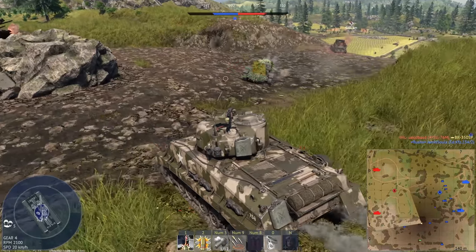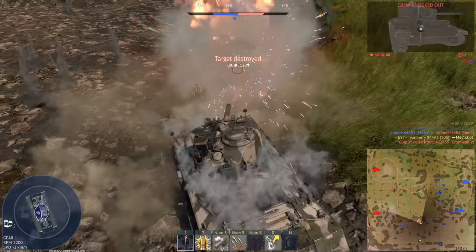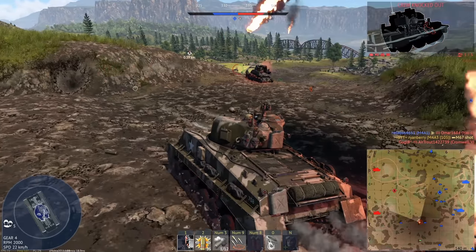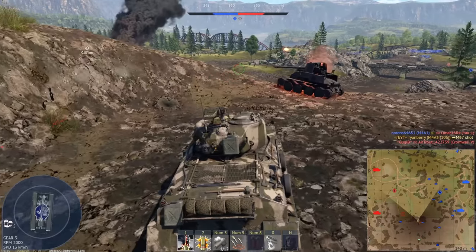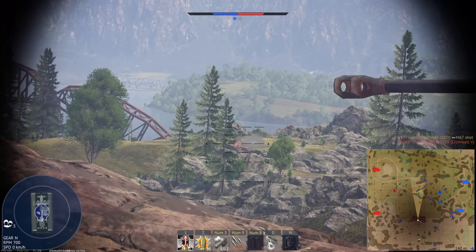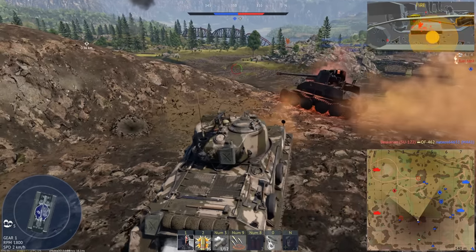You know what'd be really funny, Cromwell? If you ran and went straight down the cliff, that'd be really funny. But you didn't. You just sat in front of me. Okay. I've reclaimed the position. There's a lot of arty. What is this? That is a Stuart. Is that a Stuart? Find out. That is a Stuart. Only got his fuel tank.